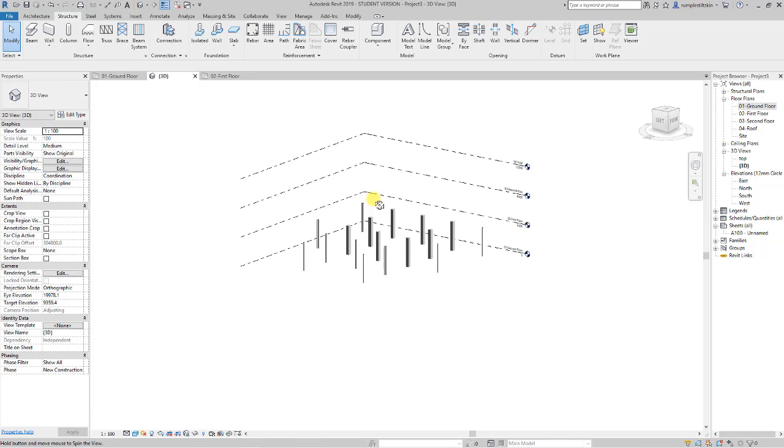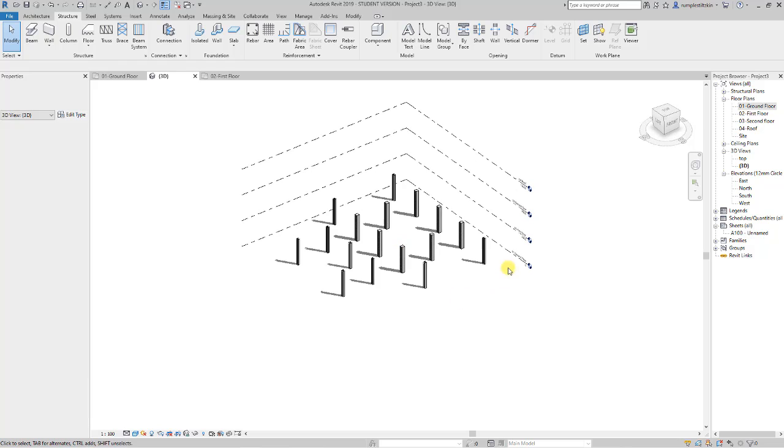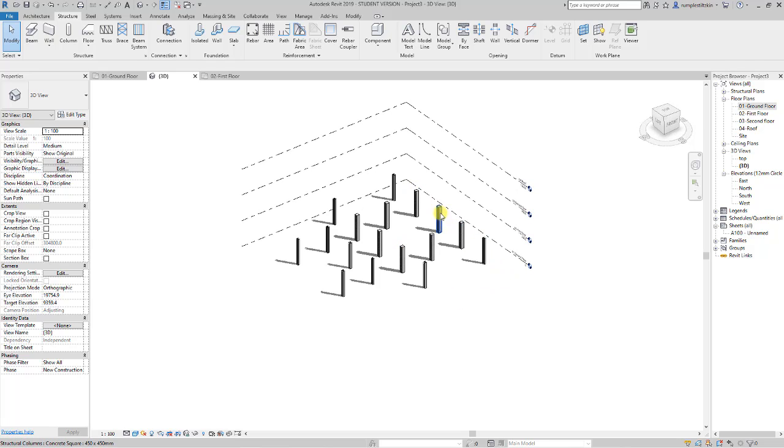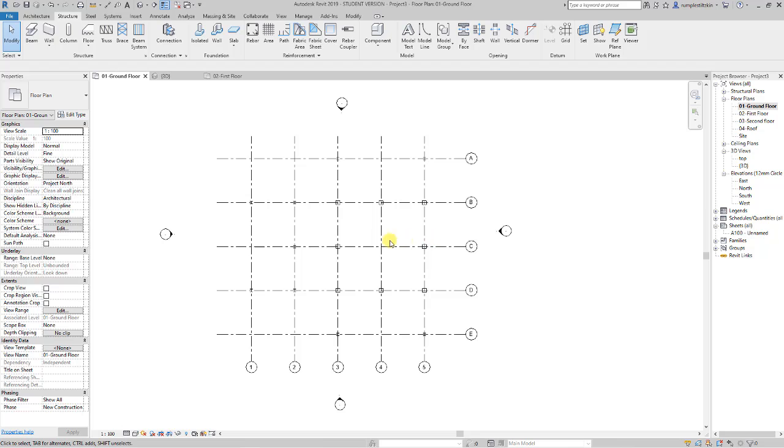It must be painful for you listening to me think aloud. So 1, 2, 3, 4, 5, 6, 7, 8, 9, 10, 11, 12, 13, 14, 15, 16, 17. So I've got 3 more to position. Let's go back to the ground floor. So that's going to be 18. And I might as well pick that one and that one, 18, 19, 20.